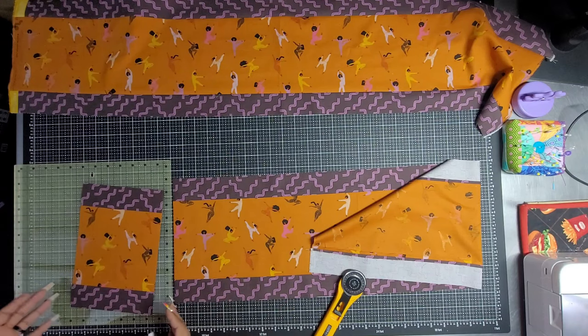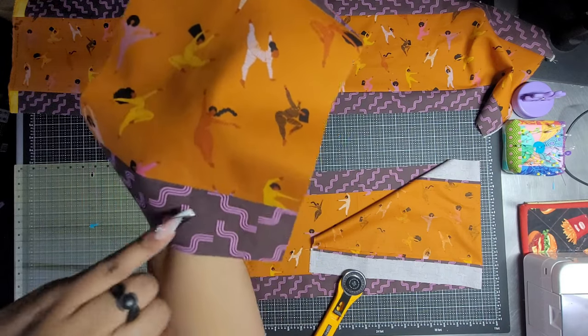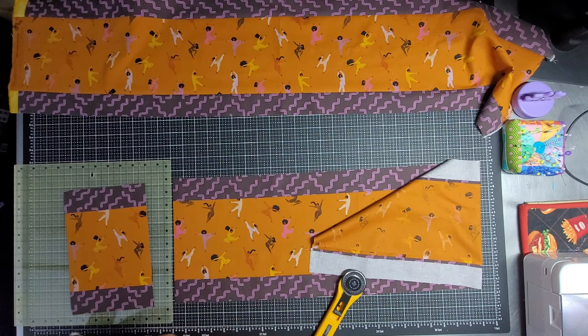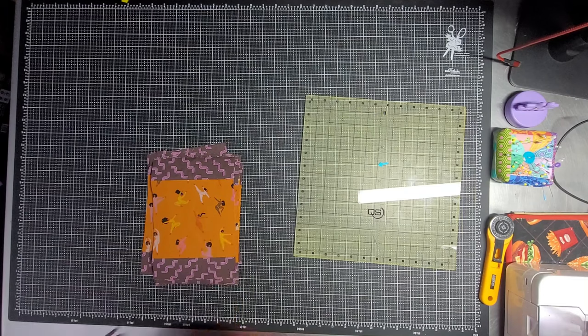I'm so pleased. I'm even tickled by the fact that her head got cut off and you just see her body right there. Like, I don't know. It's cool. You got some hands and stuff. Don't freak out. It's cool. All right, let's keep going. I've got to subcut all of this. I've decided that I'm going to work on these guys first.